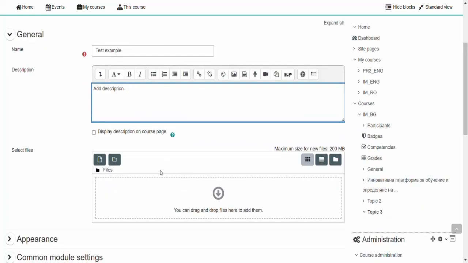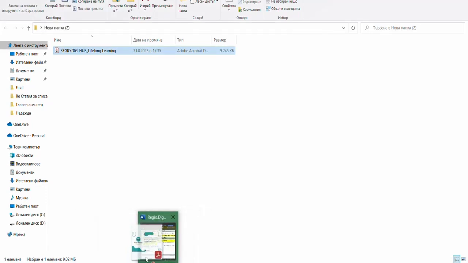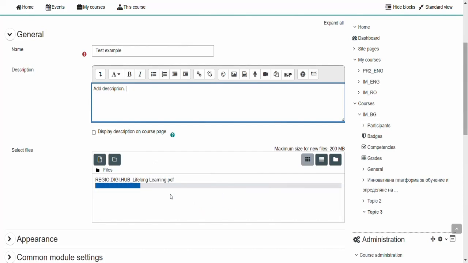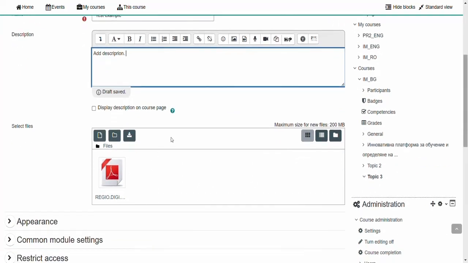And the next menu is the really important part, when we have to select the files we're looking into. Let's add files. We can add files manually, or we can drag and drop them into this section. I have a file prepared that we're going to drag and drop to our browser. And we add it here. Once the bar is complete, you know that the file has been successfully uploaded.